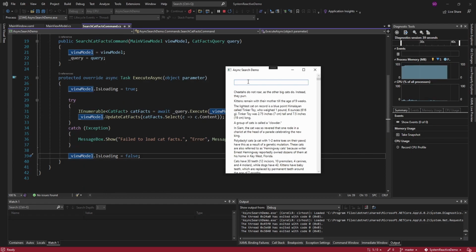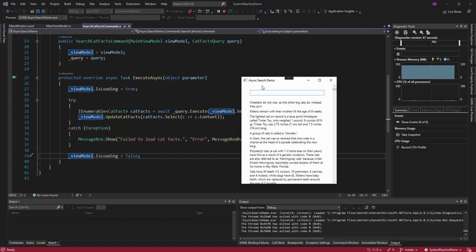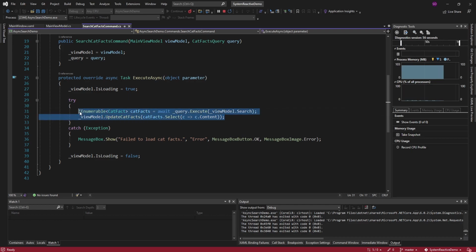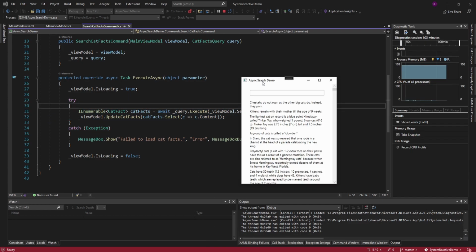So in trying to demo this, you may have already noticed the issue that we have here with our search behavior. Every time I type into this text box, it kicks off a search, which is unnecessary because, you know, maybe we should wait for the user to actually finish what they're typing so that we don't end up executing tons of HTTP requests that we don't even need.